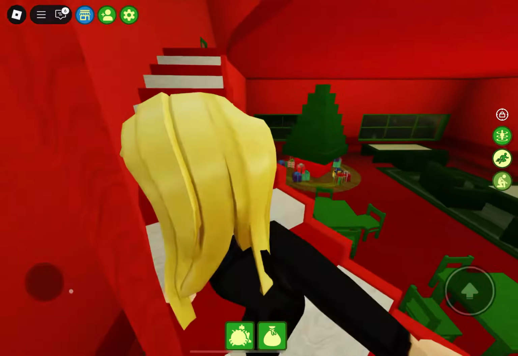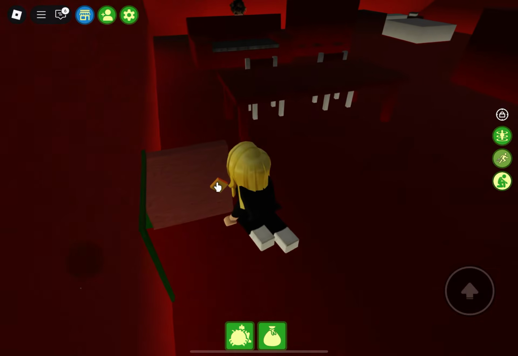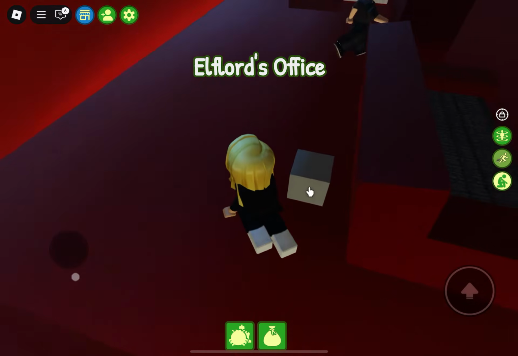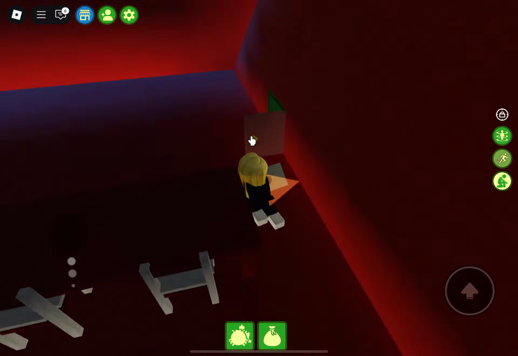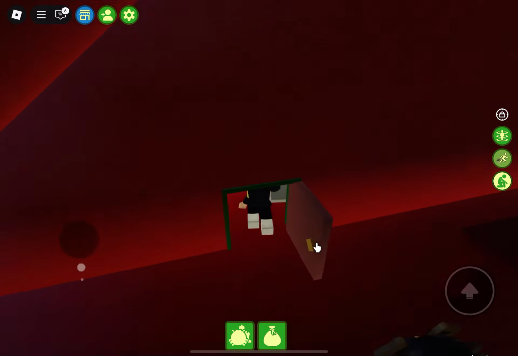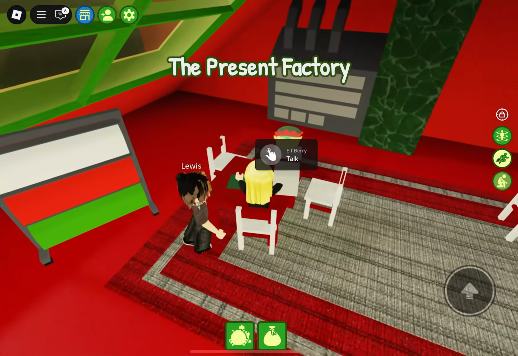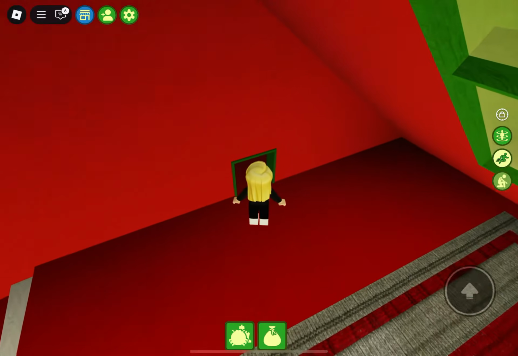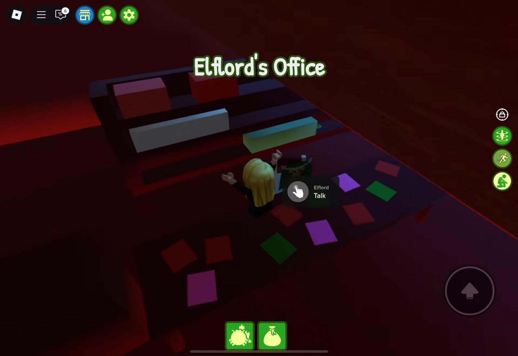Really check out the tiny door up here whilst I'm here. Oh, this is Elflord's office, and we have found the box. The only pain with this, I think, is you've got to keep going back. I'd quite like it the same way as the Snowman, so you could just go around, collect them all, and then take them back when you wanted to.